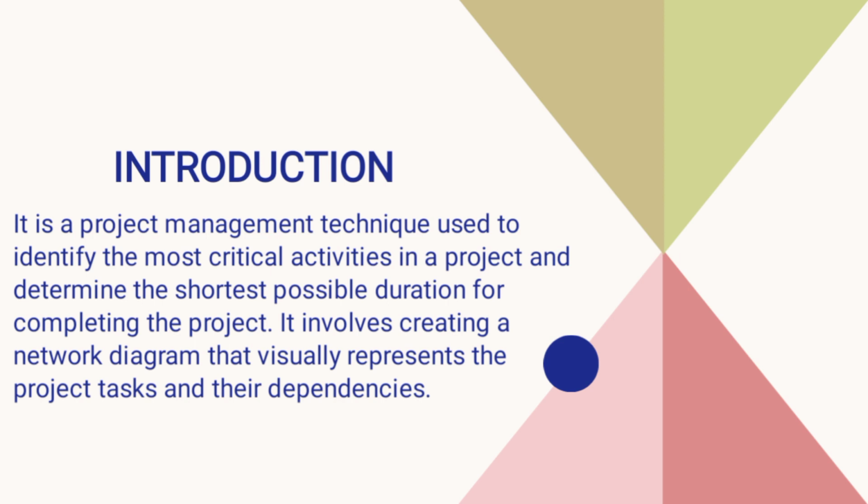Introduction. It's a project management technique used to identify the most critical activities in a project and determine the shortest possible duration for completing the project. It involves creating network diagrams that visually represent the project tasks and their dependencies. This is usually applied in construction management when planning for big projects or road projects.